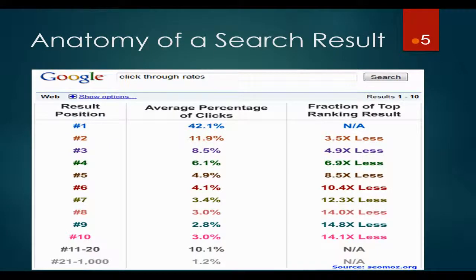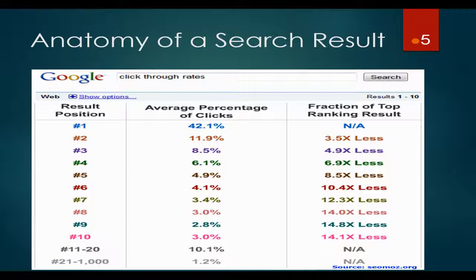This next slide is an interesting one, and this is actually taken from a presentation delivered by SEO Moz, or now I think they're referred to as just the Moz, which shows click-through rates for search results. It shows the result position, and the second column shows the average percentage of clicks. We're going to ignore the third and the rightmost column at this point. The two that are most important to what I'm trying to show you are the result position and the average clicks. And here's what's interesting.